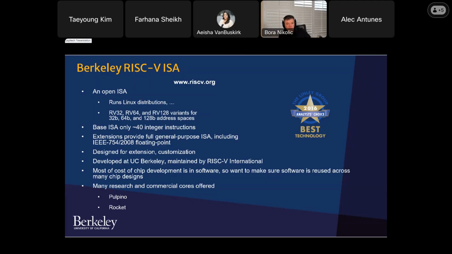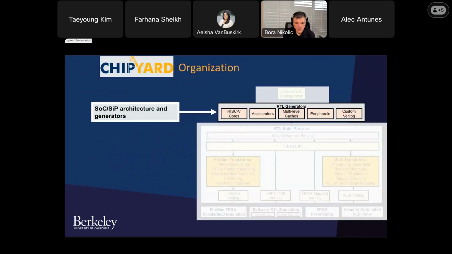Now, having an open and free ISA doesn't mean that designs need to be free. There are many processor cores that have been designed in the RISC-V ISA. There is a small number of them that are free and open. Most of them are commercial, that people can license from big vendors. But there are some research cores that are well vetted and tested, supported by open source organizations like CHIPS Alliance and the Open Hardware Group, that involve the PULPino platform and the Rocket and the Rocket Chip, which is what we use in the class.